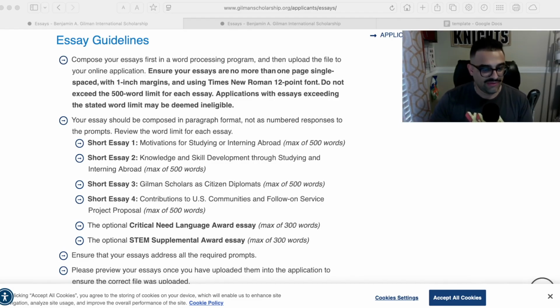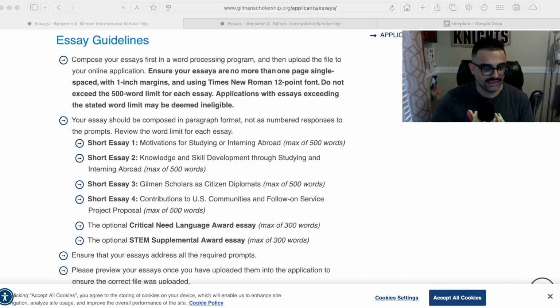All right, next part is financial aid. You're going to indicate the estimated cost of your study abroad program. My advisor recommended I put $9,000, but you can simply put the max that they'll offer, which is $5,000. I just put $9,000. They didn't give me that much, but they didn't give me $5,000. They say that's kind of a max, but it depends also, I believe, on how long your program is going to be and how many applicants there were. I'm not really sure what the criteria was, but when I emailed someone about it, they said that's the max that I was eligible for, and that's okay.